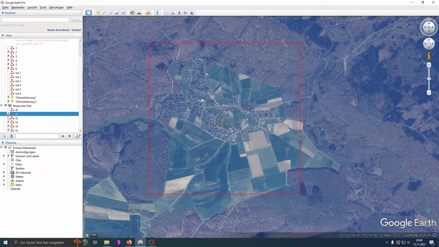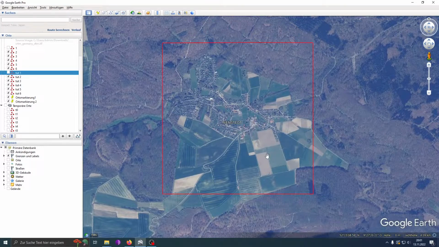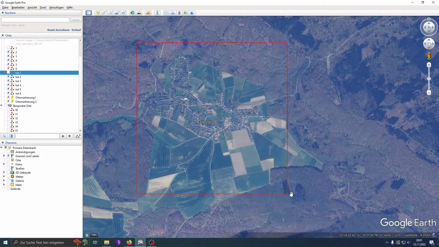I did this before in the German tutorial, so I just took off these lines, and you can see it's exactly the same. It doesn't make any difference. So these are my lines from the German tutorial. I just use these lines.